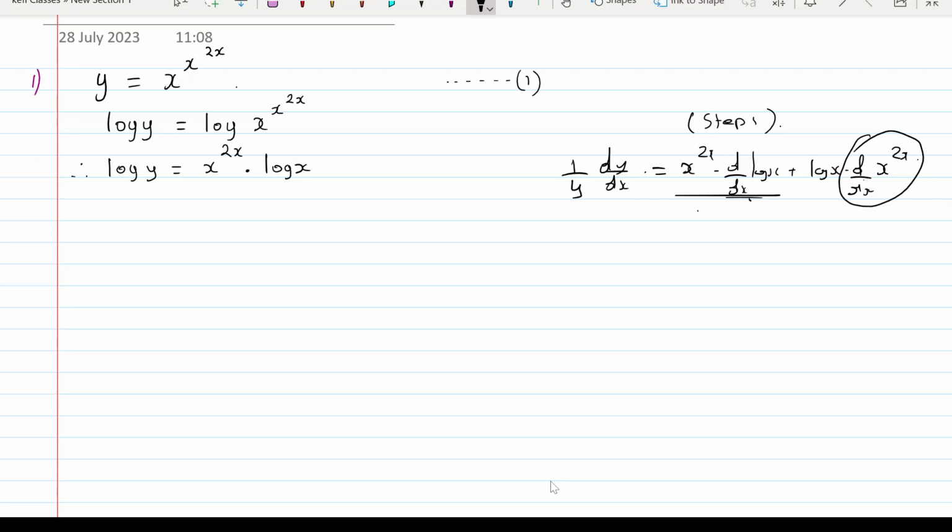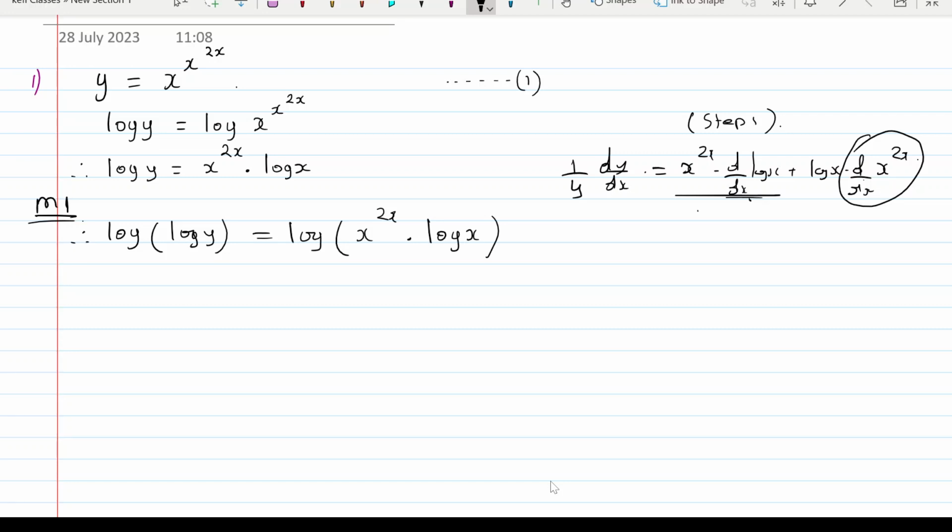So now there are two ways you can solve this. So I'll first go with that, because we require log for this again. So what we will do is we'll take a log here once again. So log of log y is equal to log of x raised to 2x into log x. Okay, so from here we get method 1. Okay, so this is my method 1. You have other options also. We'll see what to do in that.